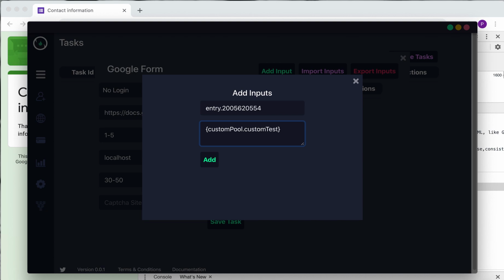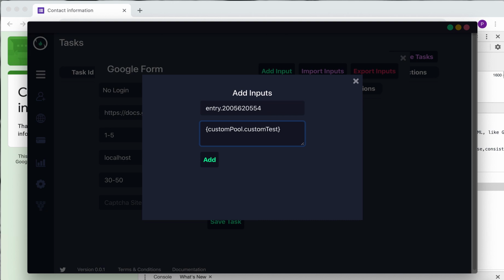This variable will use each line of data in the pool once. Therefore, we have to make sure that the custom test pool length is the exact same as our test length, which is 10. If we only have 5 in the custom test pool, we can go into the pool, edit it, and duplicate each line so that we have 10 lines of data to use. The same concept applies for the email and login pool, but you will notice that each line of data has sections and is separated with colons.